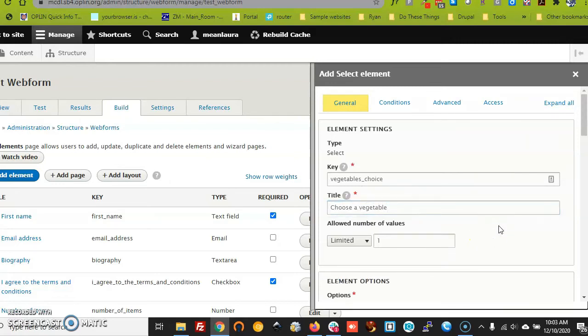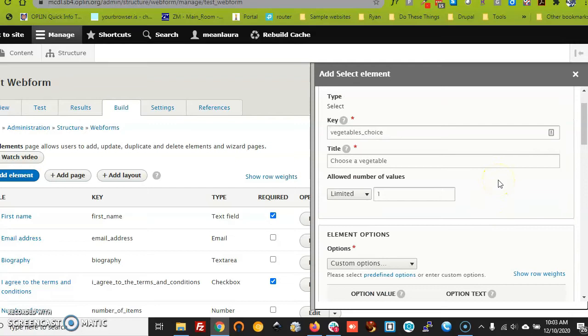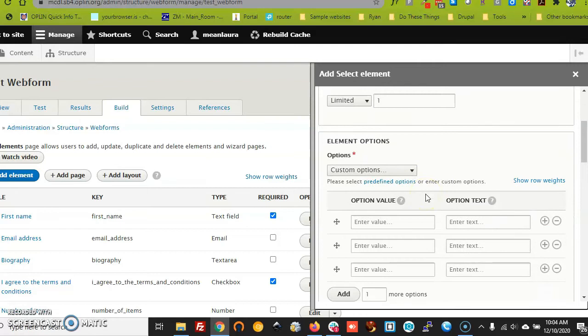And this works very much like the checkboxes option in that you can limit people to one choice or several choices. So you can limit it and say people can only choose 2 vegetables or 3 vegetables. I'm going to say just 1 in this case. And we're going to come back and edit this, and I'm going to show you what this will look like with allowing people to choose more than one, because they do look a little different in the case of the select element. So we're going to go ahead and scroll down, and this looks very similar to what we've seen with checkboxes and with radios.